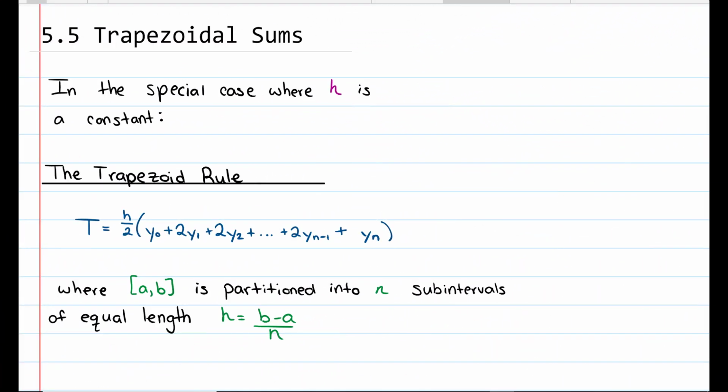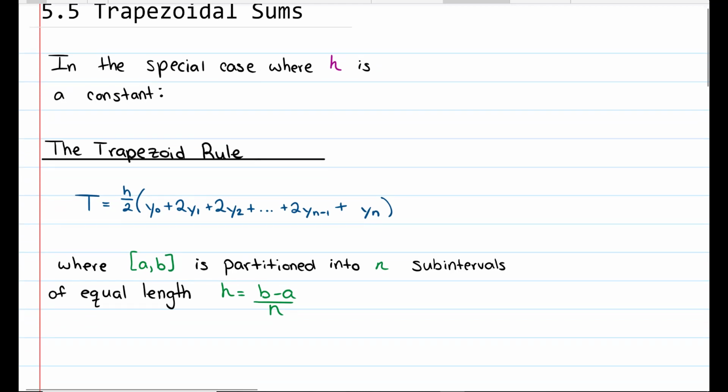Just like with MRAM, RRAM, and LRAM, sometimes you want to use trapezoidal approximation even when the height of the trapezoid, or delta x, remains the same. So when that's the case, we can come up with a condensed formula for the trapezoid rule. Using the formula from the previous example, we can condense the y values a bit and factor out the height since they will be the same.